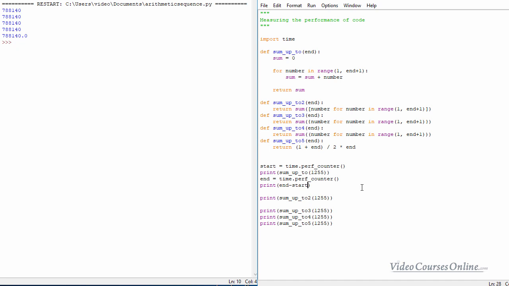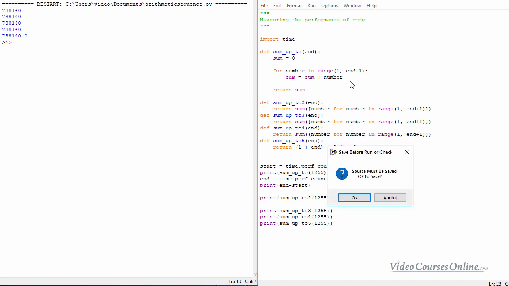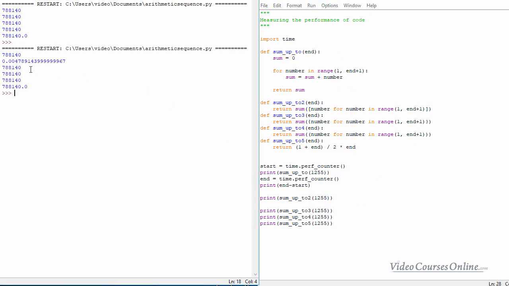And when we run the module, as you can see, as a result, we have 0.0047. And this number is in seconds. So it means that it took only 4 milliseconds. 1 second is 1000 milliseconds, okay? So it took 5 milliseconds.